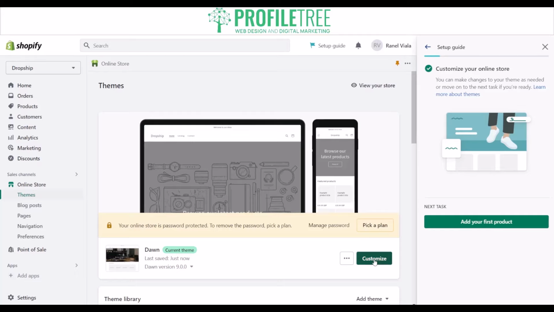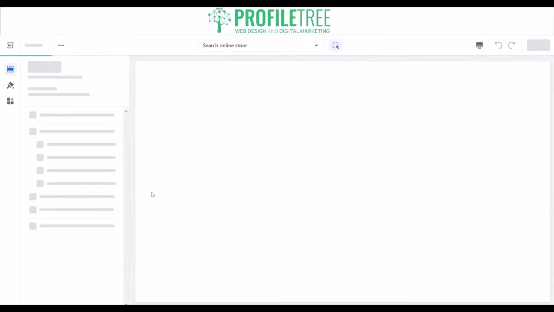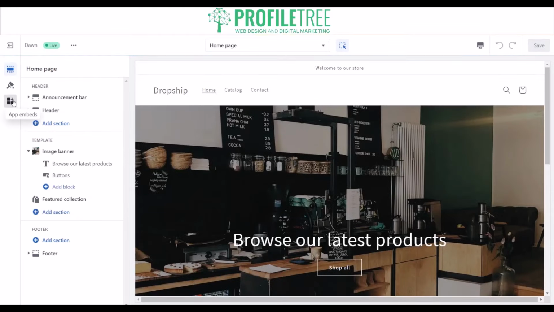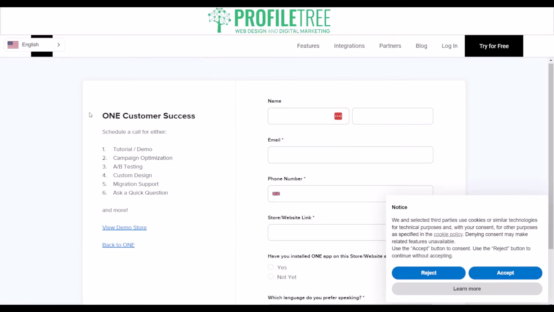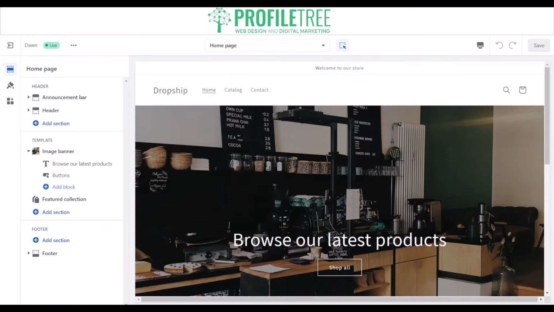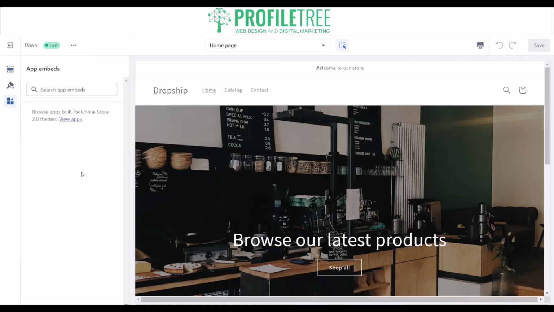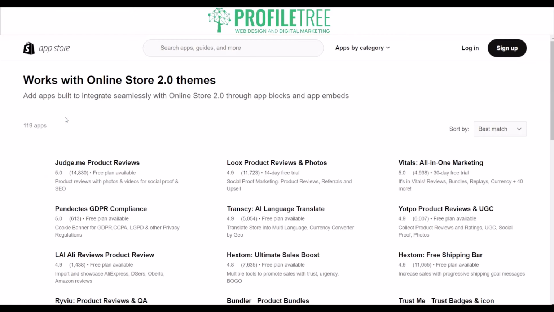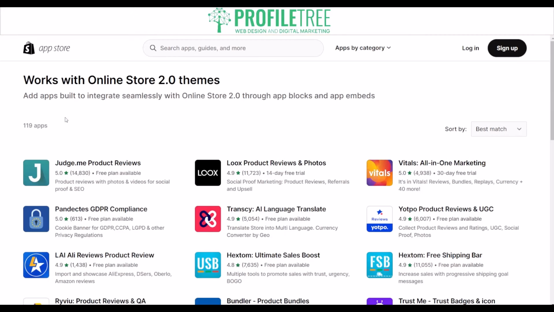And on top of that, they do have a pretty cool feature, which is the App Store. So we'll actually make our way back, and they've got the app embeds. So these are actually the app embeds. See if I can just get it up here. So if I just click on the app embeds and select the view apps, there's a couple of different tools that can assist me with my actual website, maybe for ranking or SEO, quite a couple of different options there.